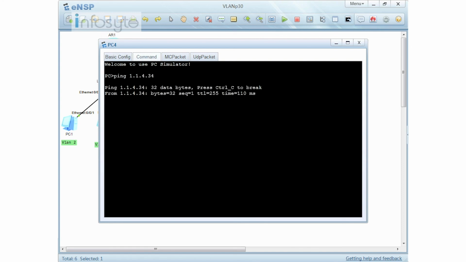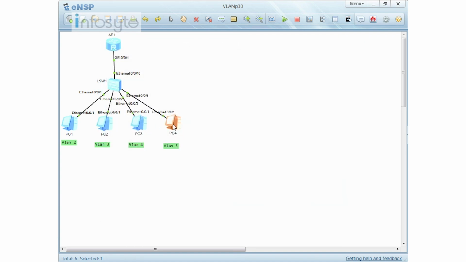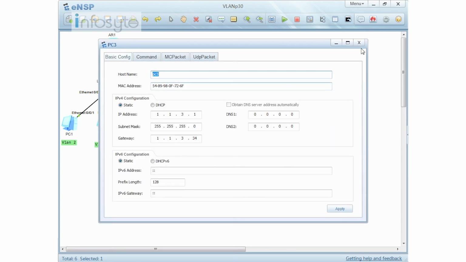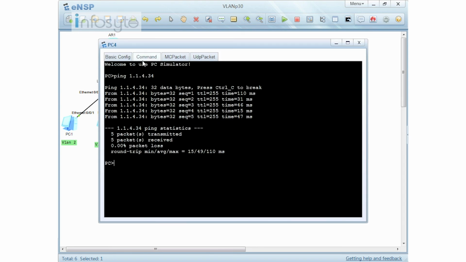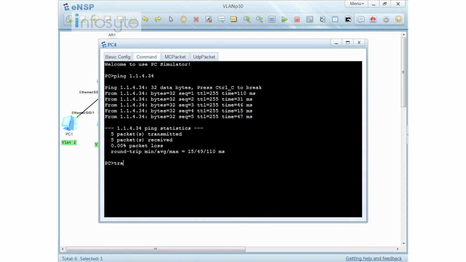I will also try to ping 1.1.4.34. Now I'm going to do a ping between PC3 and PC4. Here I have 1.1.3.1 and here I have 1.1.4.1. So I'm going to do a trace to 1.1.3.1. As you can see, it's pingable and it's going through the router.